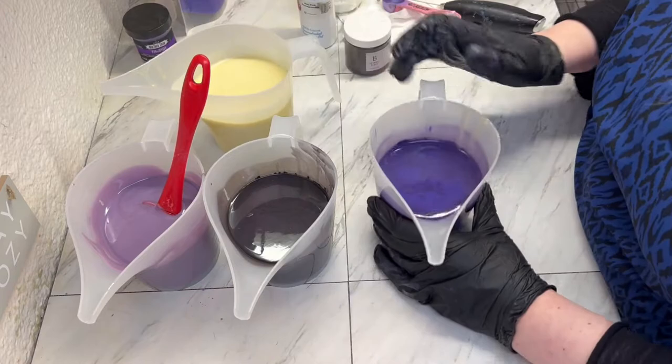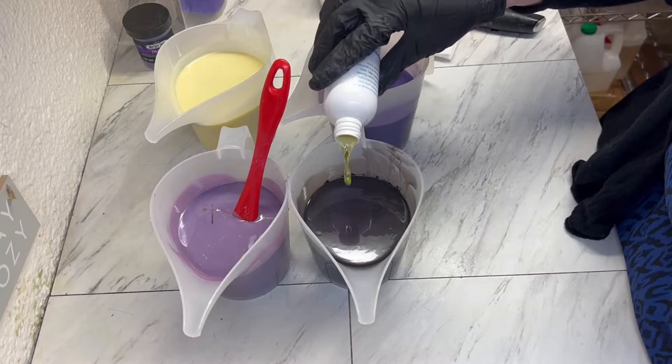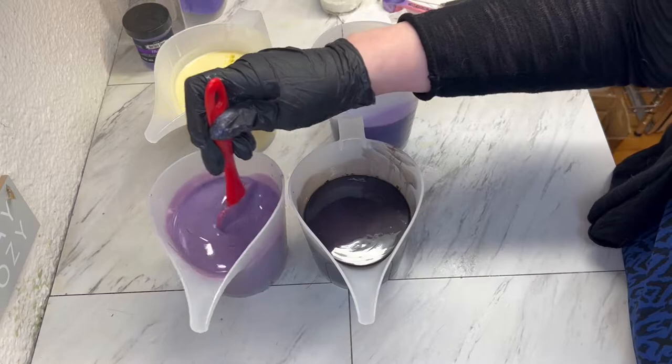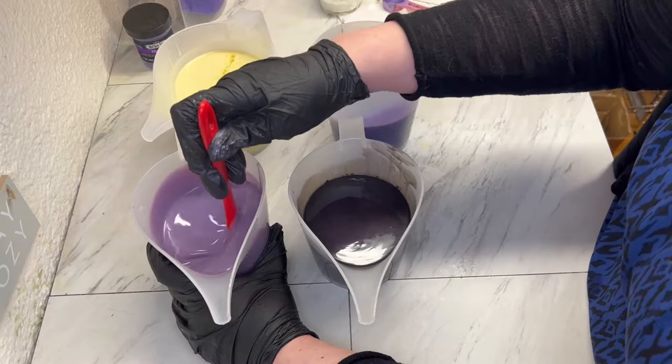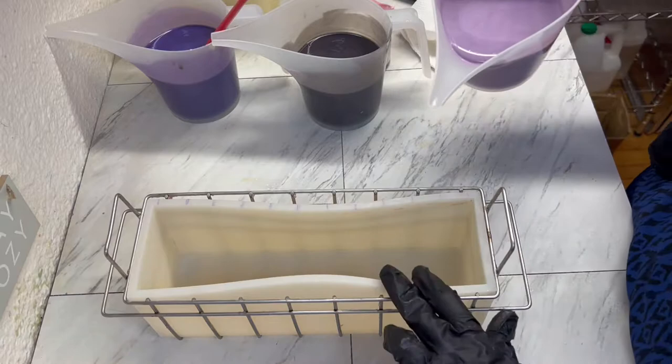So let's go ahead. I'm going to add in our fragrance oil. We are using hot pink pomegranate. Okay, let's get our mold ready. So for this, I think we are just going to alternate colors.